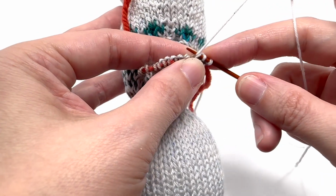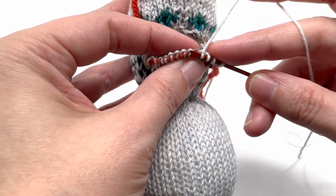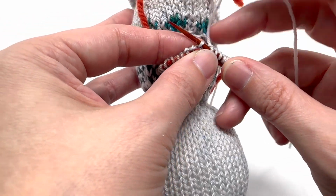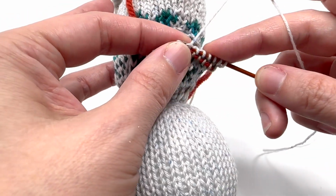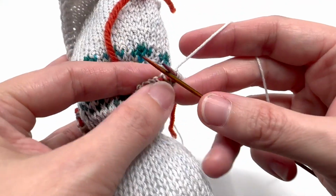And so because we're picking up 1 stitch for every stitch, we will end up with the same number of stitches that we had on hold. I'm just working across just like this. That smaller needle tip makes it really easy to get into each stitch. Just pick a few more here.